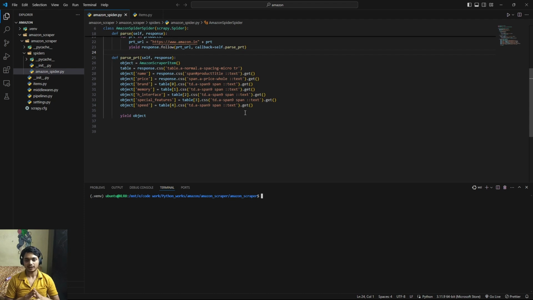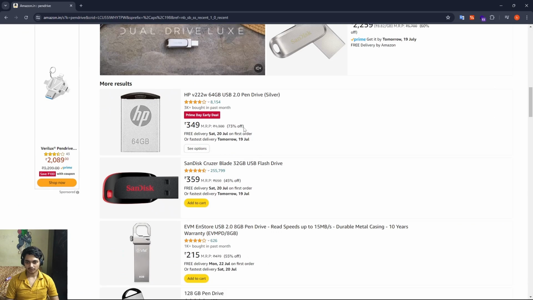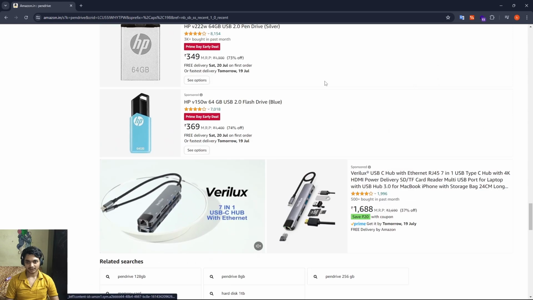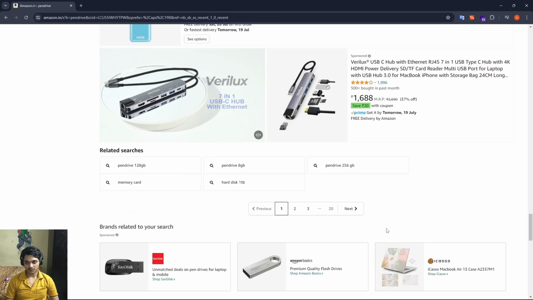In this section, we will take a look at how to make our spider perform pagination. So what is pagination? It is basically the process of moving from page 1 to page 2 and so on. To perform pagination in Amazon.in, there are basically two ways. First one is when the scraper is done scraping the page number 1, we are actually right here after all the listings are ended, and this here is known as the pagination section.